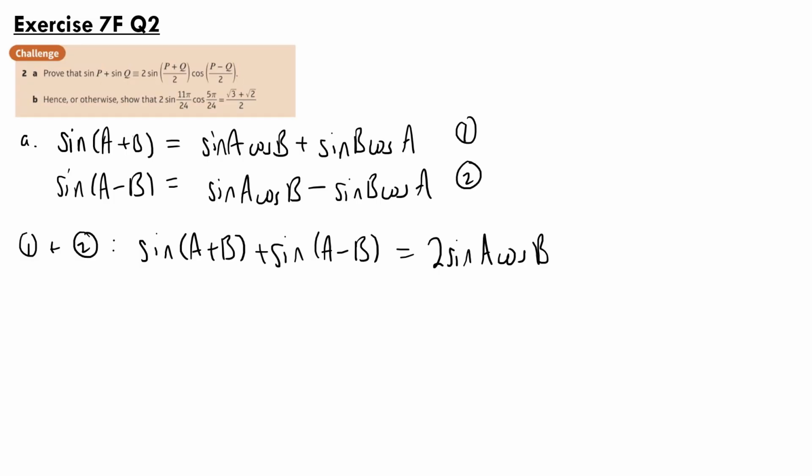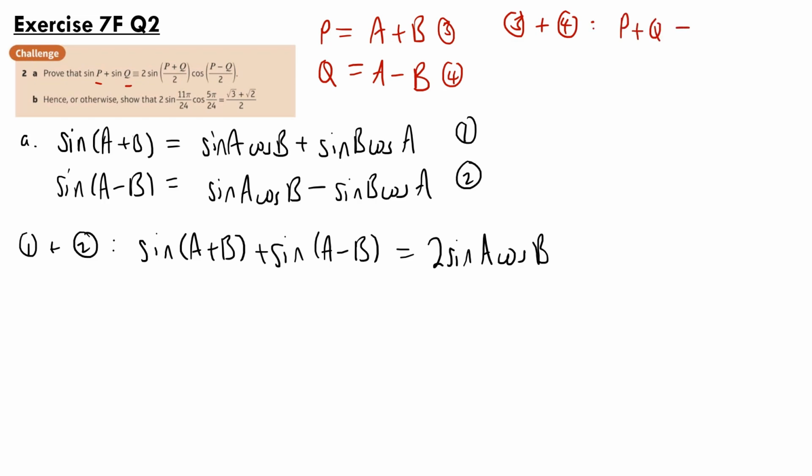Now we just need to match it up to what we had before. So on the left hand side we've got p and q being equal to a plus b and then a minus b. Then we can solve for a and b, doing exactly the same thing as before. So let's label these 3 and 4. Equation 3 plus equation 4 gives us p plus q equals 2a. So a is p plus q over 2. And then similarly, if we take them away, we've got p take away q over 2 being equal to b.